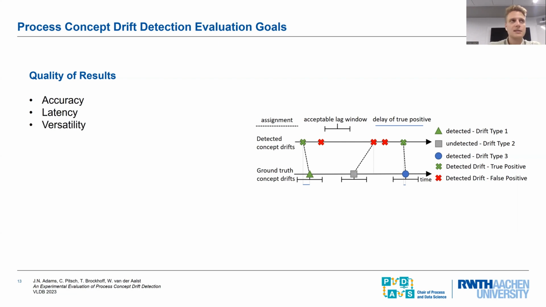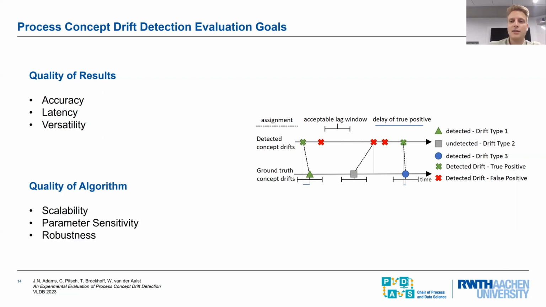And then, and we will see later some examples of this, the concept drifts in processes are of different types. So there can be different changes in a process that result in a concept drift. And what we would ideally like a good process concept drift detection technique to have is a high versatility. That means it can detect all kinds of different changes in the process well. For this, we can look at the different types of changes that we have, and then for all of them, we calculate how many of those could actually have been detected. We can only quantify it in this direction, because we don't have the other direction. We don't know what type a detected concept drift is, because we only detect drifts and not their type.